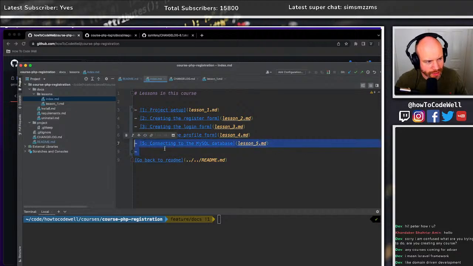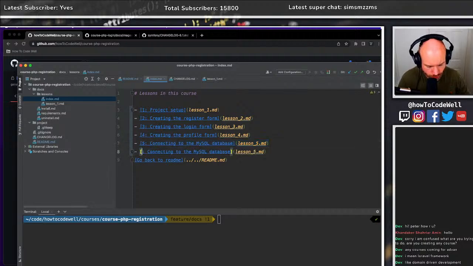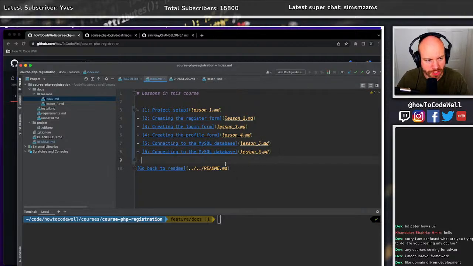Lesson 6, once we've connected to the database, we can create the users table. Now I was considering doing this in the project setup. By project setup, I mean creating things like the folder structure and stuff. We're also going to be using PHP Stan, PHP Unit, and code sniffers, so there's going to be a bunch of Composer work in the project setup anyway.